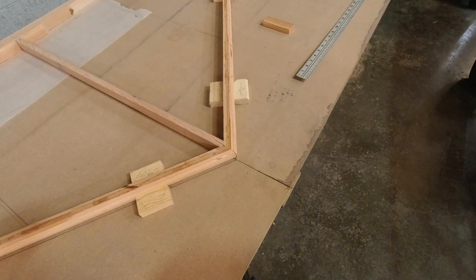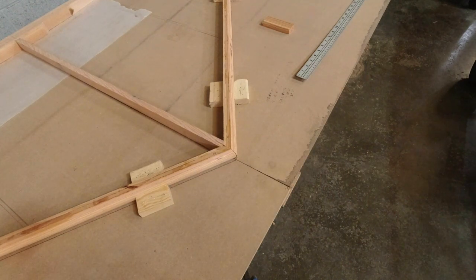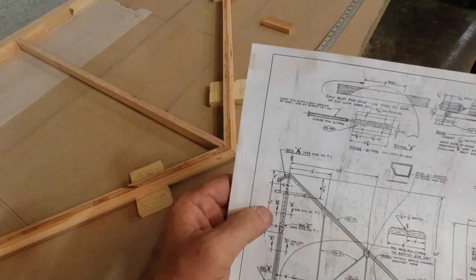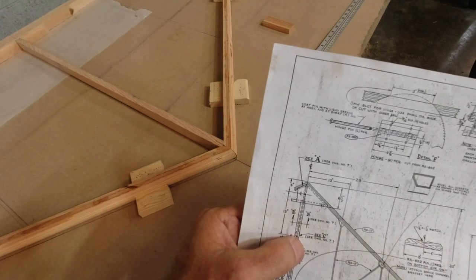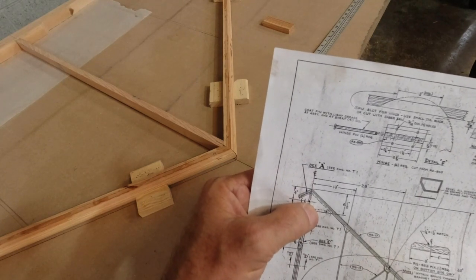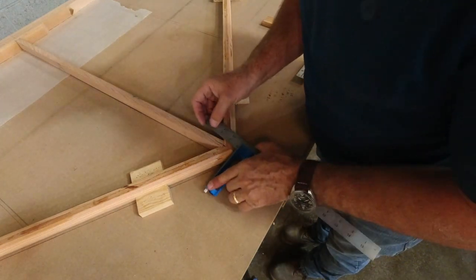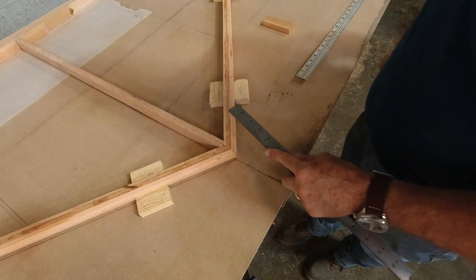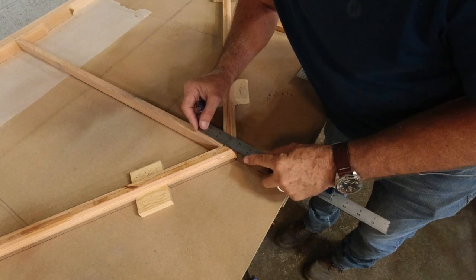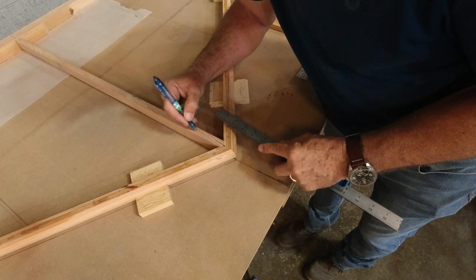So now, I think what I'll do is I'll take my measurement for where this front hole is going to be on the stab, and then we'll use the stab itself to come up with the second hole. And the first hole is, I'll just show you here. We have to come back 4 inches to the front hole, and then it should be 13 inches to the other hole. But we'll actually use the stab to determine this one. So we're going to center up a 3/16 hole 4 inches back from the very front. So let's put this on 4 inches here. We'll do it this way. Looks like it puts it about right there.